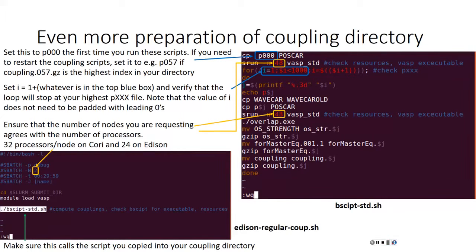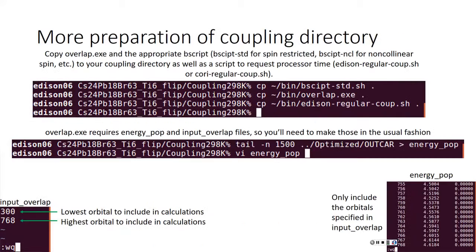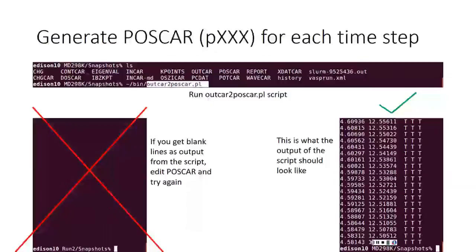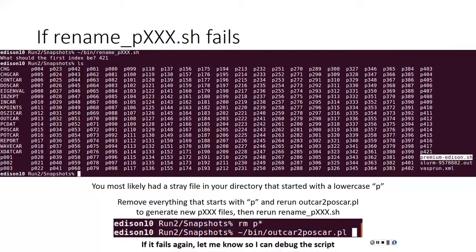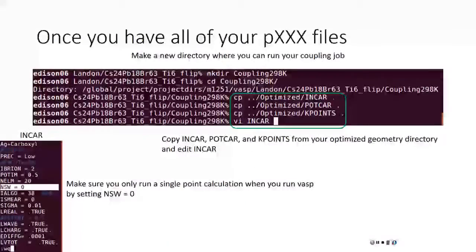I guess the important things to, oh, one thing that I forgot to mention, actually. I'm not sure exactly why, but this script only works for me on Edison. It does not work on Cori for whatever reason. I don't know why that is. Did you, I guess, use the pod module? That's why.